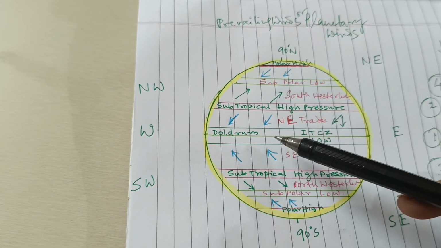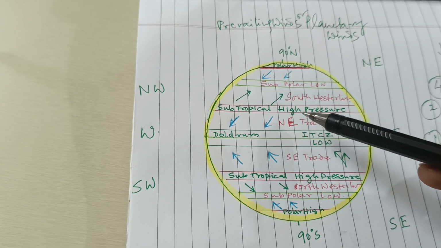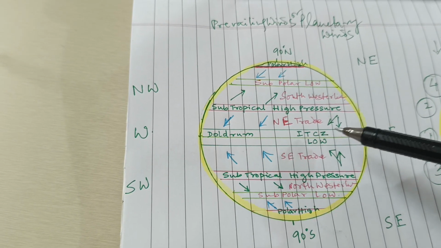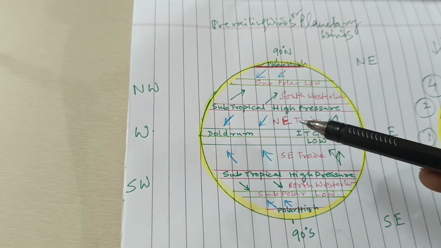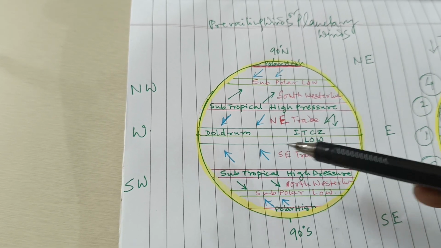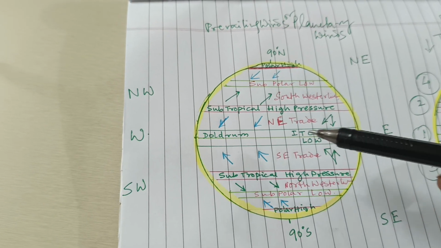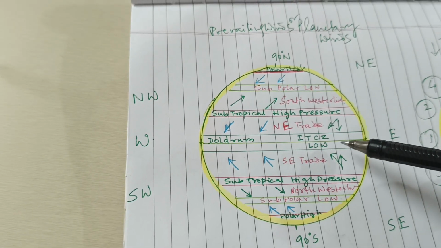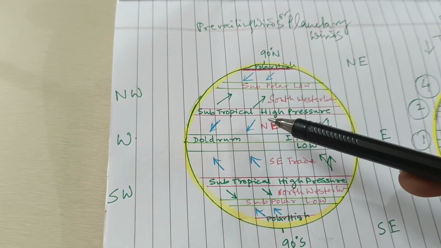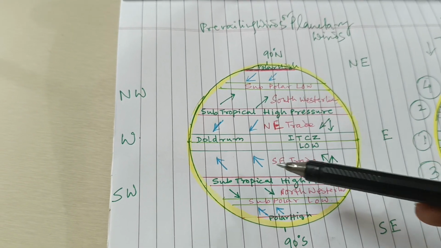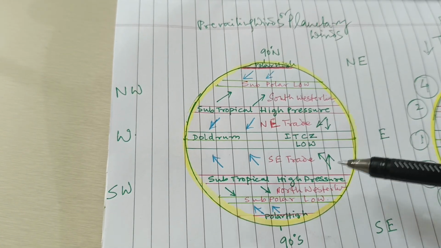And doldrums is another name for the equatorial low pressure region, or ITCZ. ITCZ means intertropical convergence zone. So this is the tropic and the intertropical convergence zone. The wind is also converging here. Wind is rushing here to occupy the low pressure zone, and that is why this is the equatorial low pressure belt. And we are seeing from the subpolar high pressure zone, the wind is rushing to the low pressure zone. I hope everybody is clear till this.